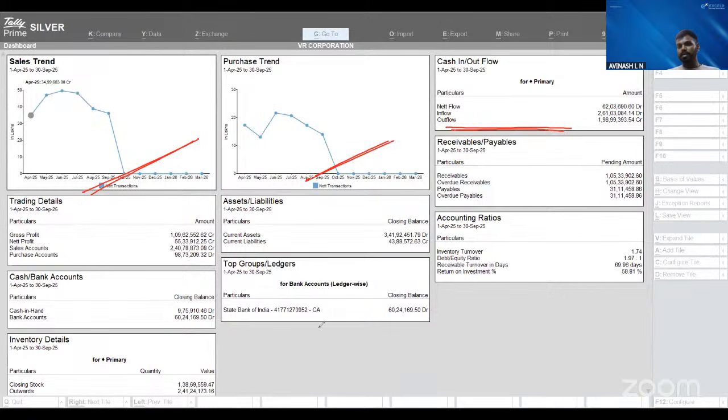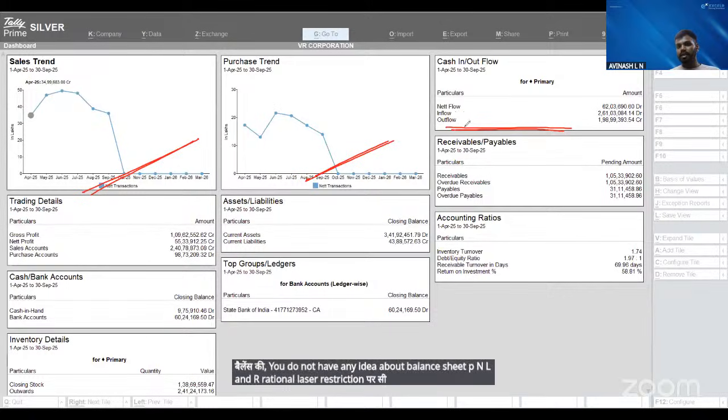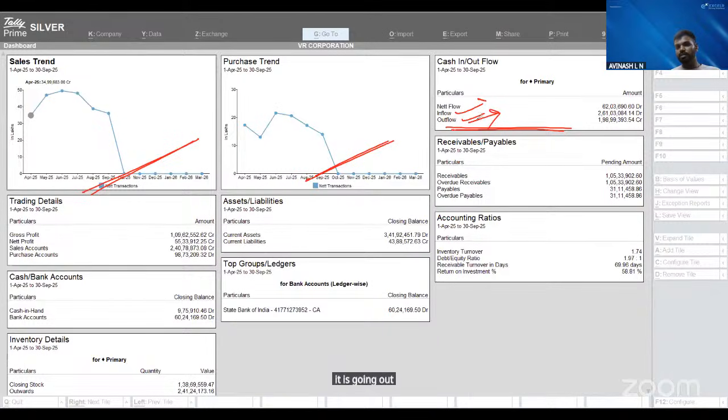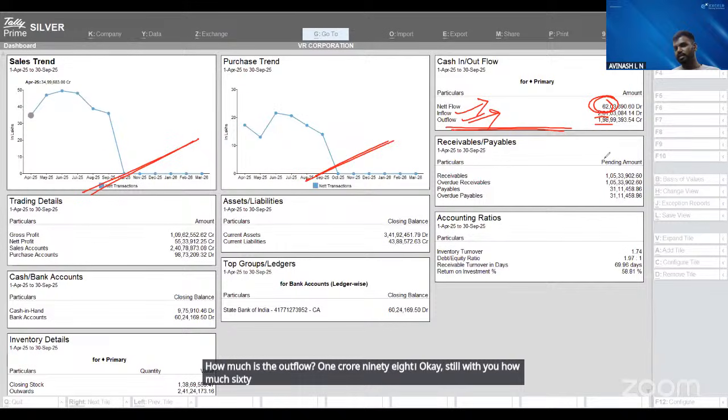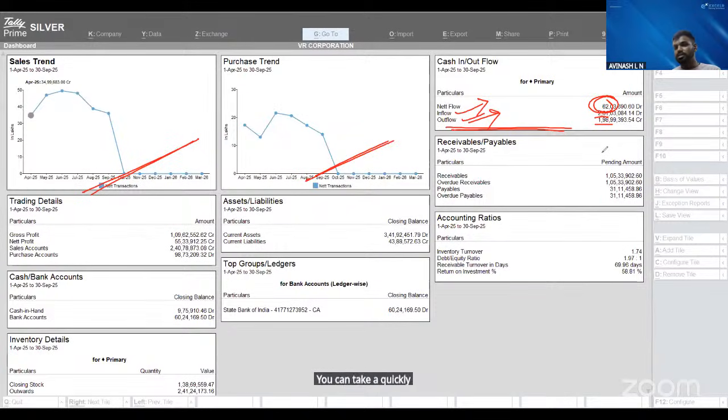For a simple example, see, inflow and outflow. Outflow means it is going out. Inflow means coming in. How much is coming in? 2 crore 61 lakh. How much is the outflow? 1 crore 98. Still with you, 62 lakh is there. You can take a quick decision, no?